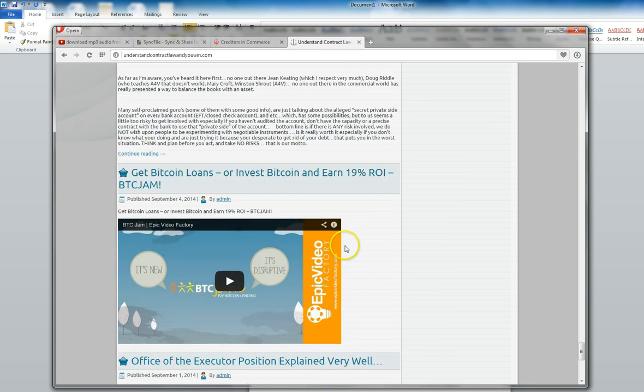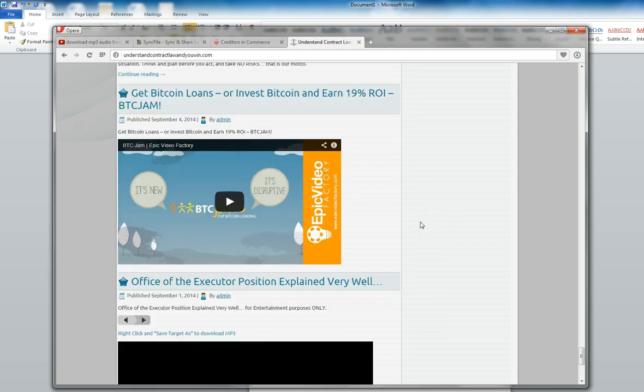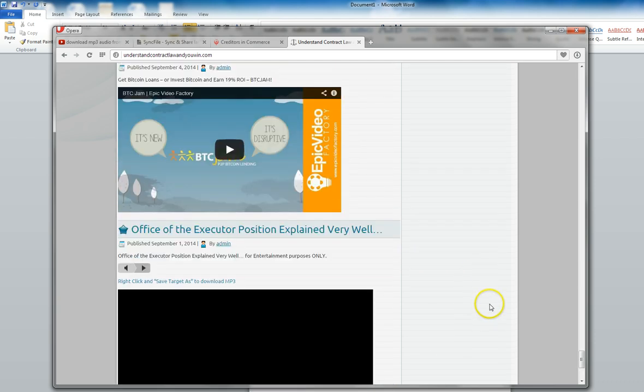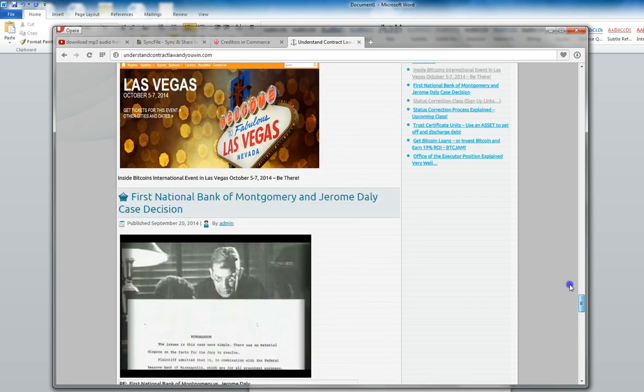Let's see. We have a lot of information on how you can get different higher-return opportunities that you can research on your own and make your own determinations, but earning a 19% return on your investment is pretty good. Most people keep their money in a bank account and earn less than 1% return on their investment in a year. It's not very good. Again, this is the Office of the Executor. We try to filter through and put a lot of good information out here, but that's not to say that you should necessarily just jump in and claim the Office of the Executor, because if you don't know what you're doing, it can be dangerous.